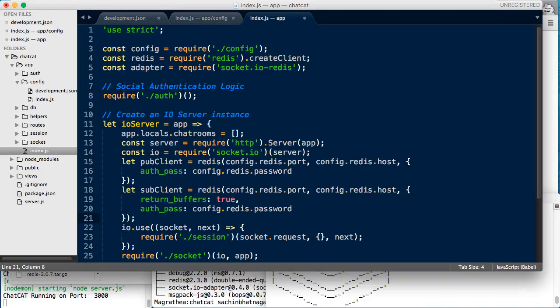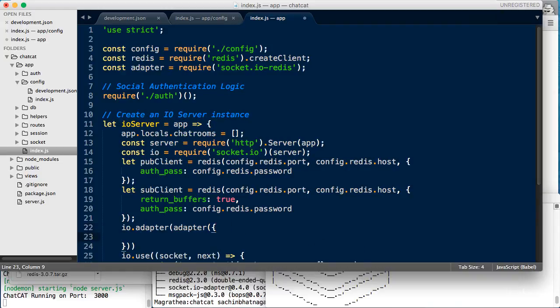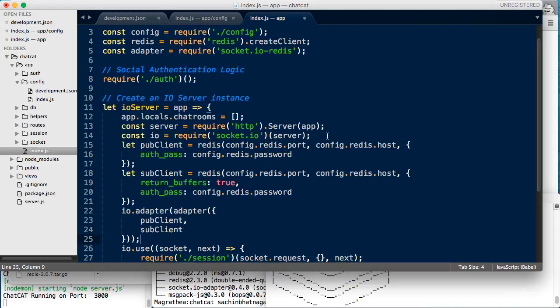Now, for interfacing Redis with socket.io, use the io.adapter method, which will allow us to specify a custom socket.io adapter. In this case, we'll use the adapter keyword, which refers to the socket.io-redis module, and for its options, we'll pass in an object containing two key value pairs as pub_client and subclient. I'm using the shorthand notations because both these properties are spelt exactly how we have created our variables.